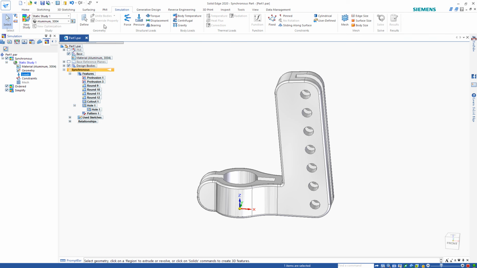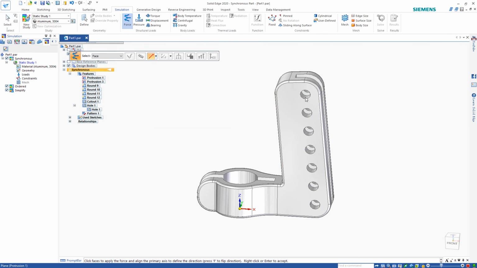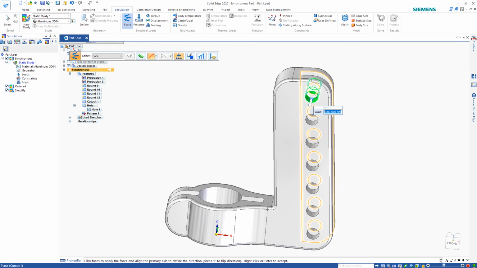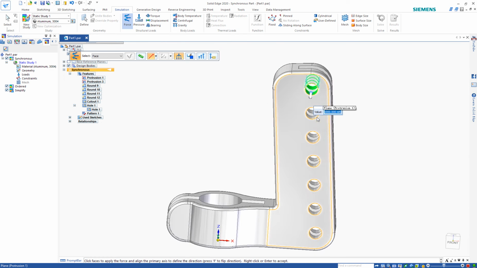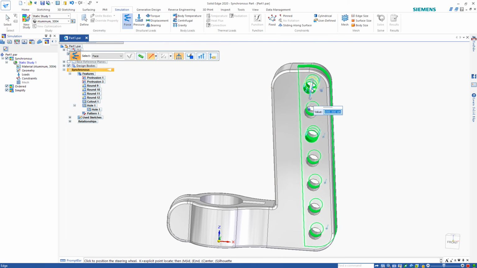The first thing is the load. So here we're going to define the load onto it. It's going to be the force, and it will be applied on these two bolt holes. And we will set the force with our magic wheel.